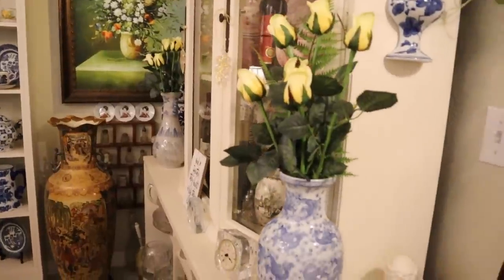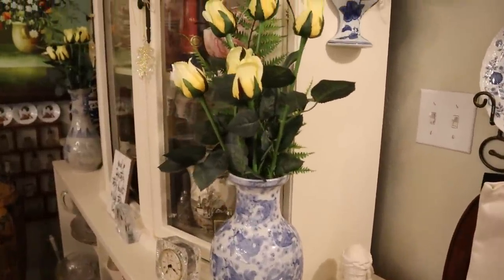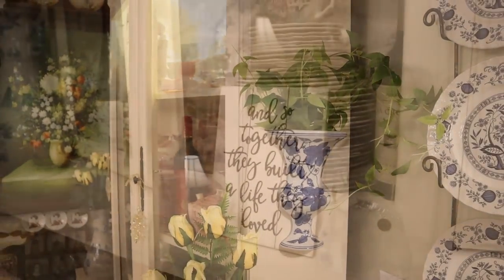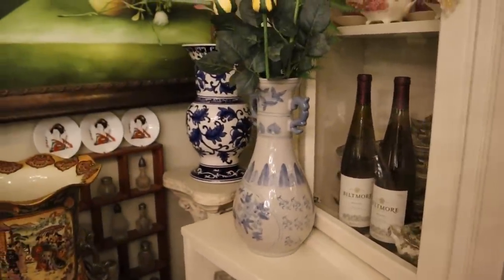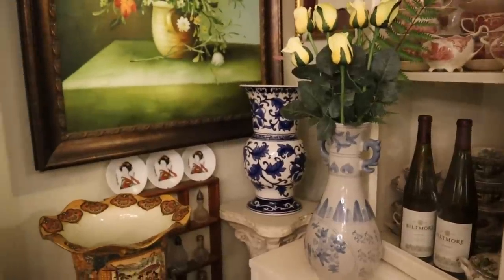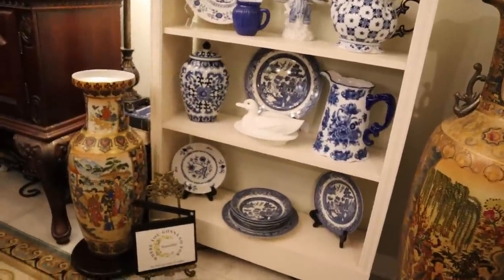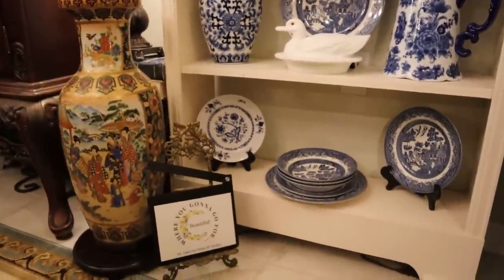And in our decor, this year, blue and white, chinoiserie, and others with yellow roses. Looks like we got some empty floor vases, people. We're going to have to do something about that as well. That's another video. We're enjoying blue and white.